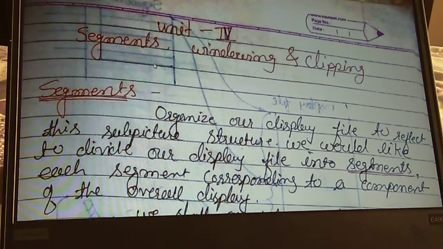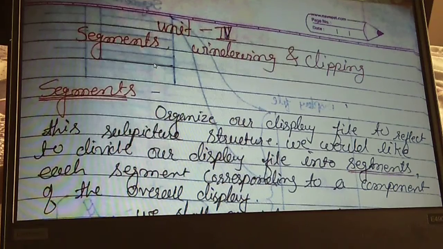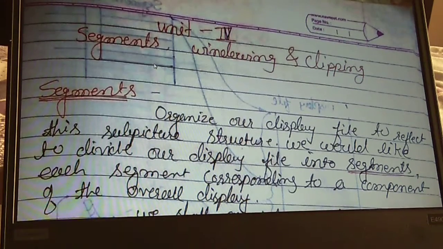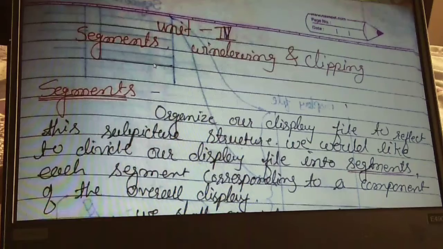Each segment represents a small component of the overall scene, right? Let me repeat. The display file which is divided into a number of subparts is called a segment. Each segment represents a small component of the overall scene.